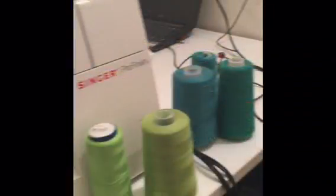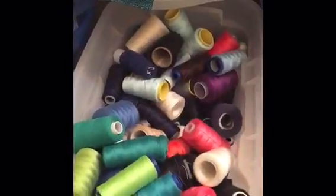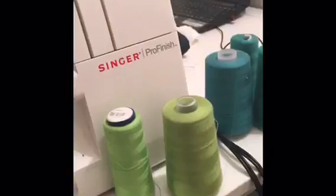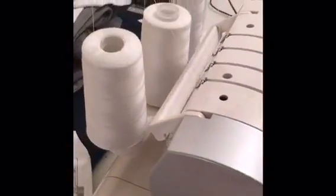As you can see, I'm not going to change the threads for the serger because it will not be shown in this fabric. So you really don't have to worry about changing the threads to be exactly the same in this type of fabric, as it will not be shown on the other side. So I'm going to keep this thread that I have in the serger.